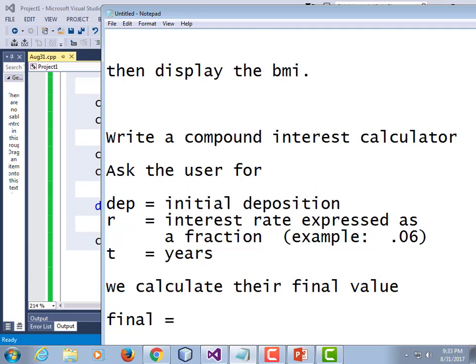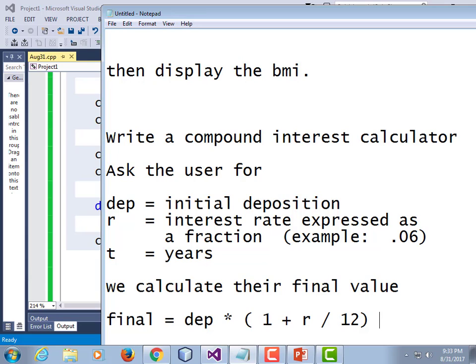Final is equal to DP, the initial deposit, times, and you aren't expected to know all this, I had to look it up, 1 plus the interest rate divided by 12. We're assuming that we're compounding this 12 times a year. To the power of n times t.